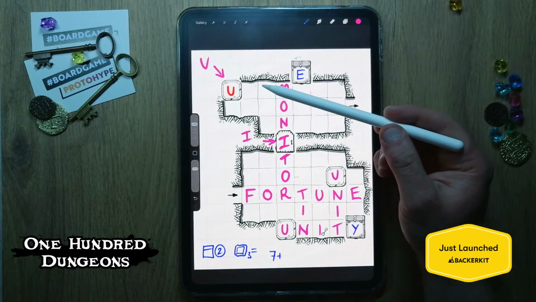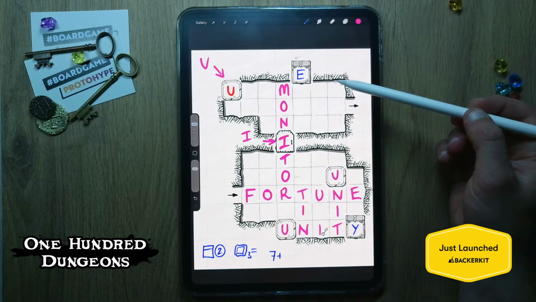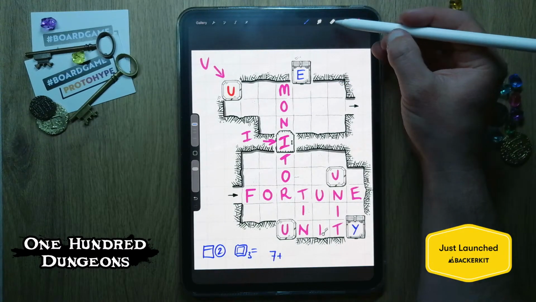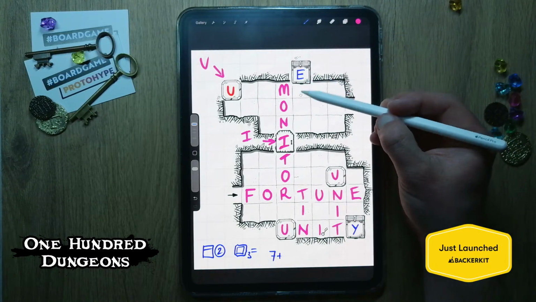Wait, oh yeah, U could be a bad choice, unless we can work out what goes along here. We might not score all the points, particularly because I'm kind of rushing this as we go. This needs something.